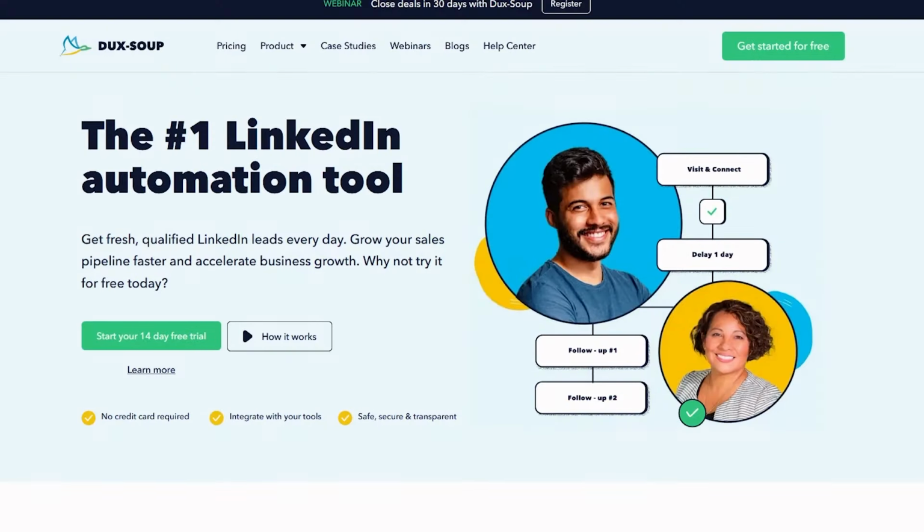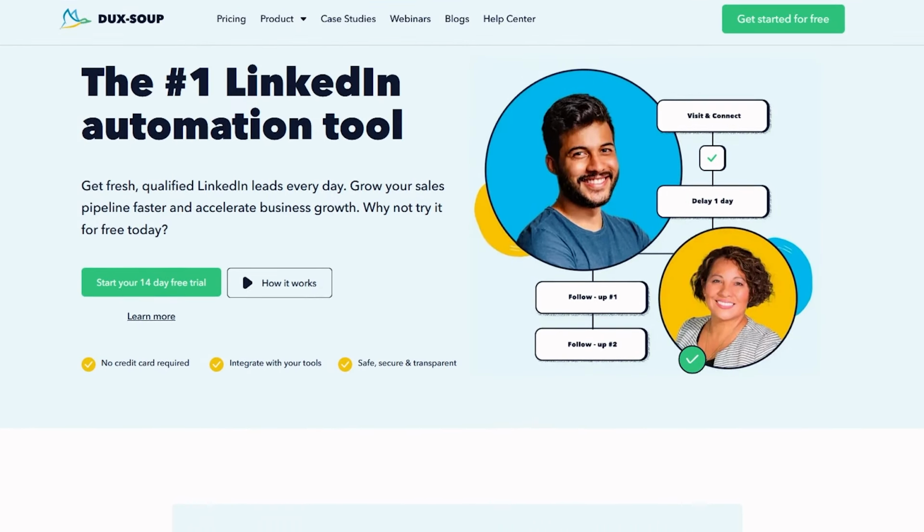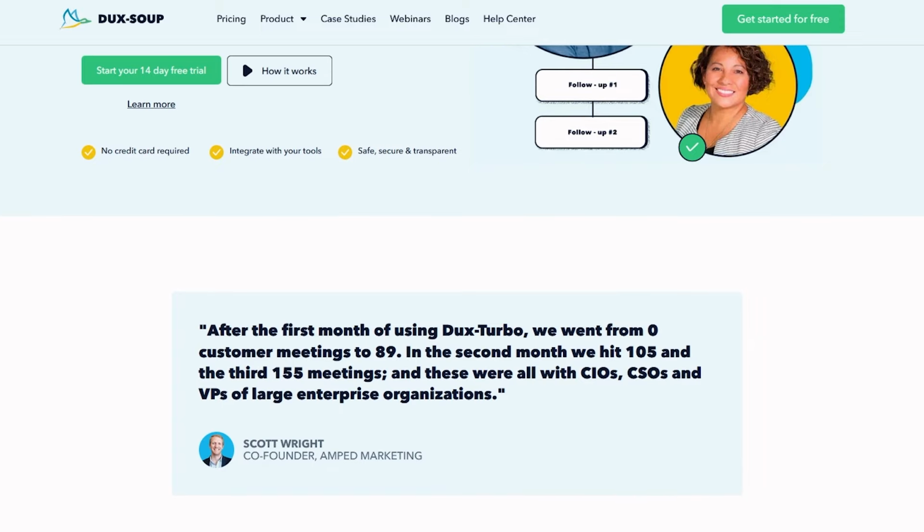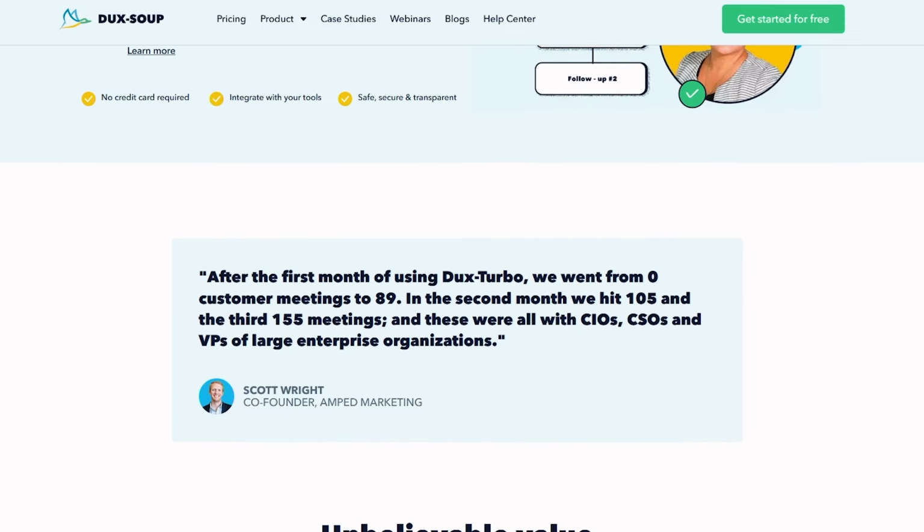Now, if any of you said that your ideal customer might be on LinkedIn, perhaps they're a freelance videographer that's looking to outsource some of their video editing work, then a tool called DuckSoup is going to help automate this process. This is a LinkedIn automation tool that's not only going to be able to help you message and direct message your ideal customers, but also to find new ones, connect with them, send them a message request, and then follow up with them in email sequences. And again, this can all be going on in the background, so you don't need to lift a finger and just let AI do the hard work for you.